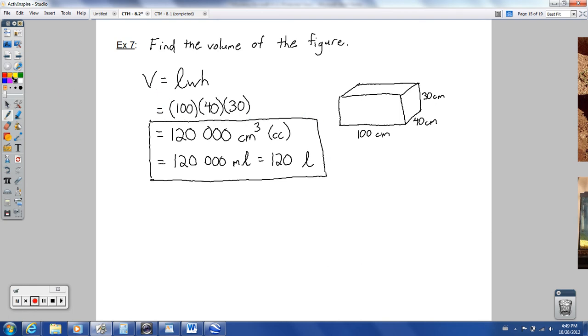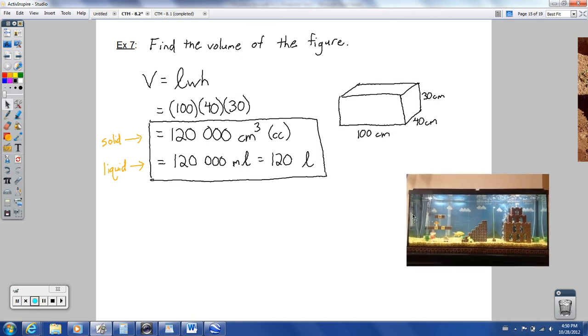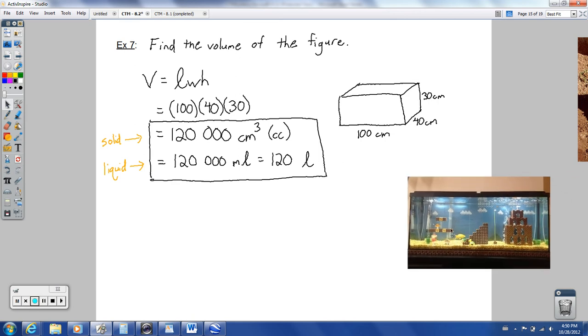So let's put in our different color, let's put a solid up by this top one. Write that down for me. This would be more of a liquid measurement. So if you were using a liquid measurement, that might be something like your fish tank. And this is the world's awesomest fish tank. This is level 1 basically of Super Mario Brothers, and then some of the end stuff in level 1. So this would be more liters or milliliters in the fish tank.